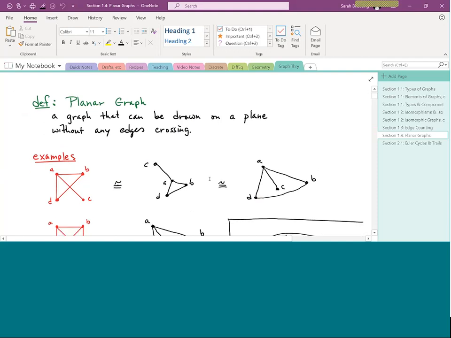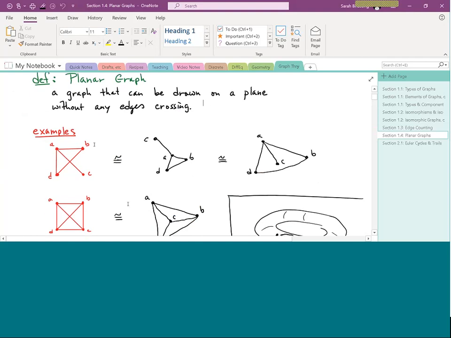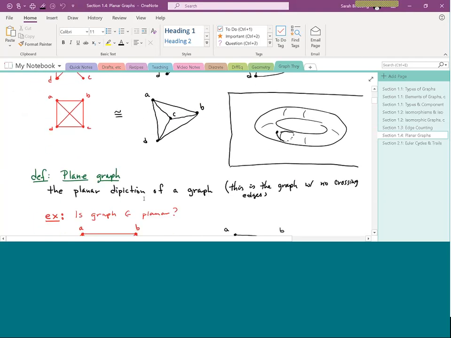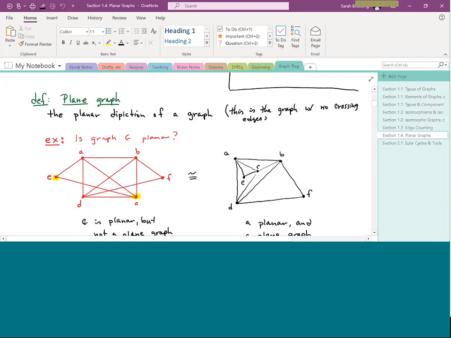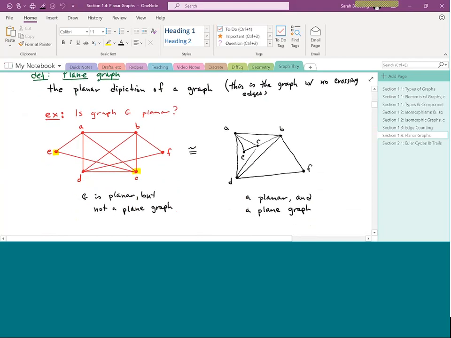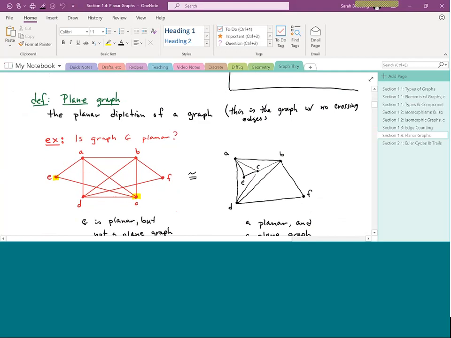Now, if you start off with a graph where the lines cross, like the two examples that we looked at last time, and then you redraw it so the graph doesn't have crossing lines, there is a distinction. Both graphs are still called planar graphs, but once you redraw your graph so that there are no crossing edges, that non-crossing edge version of the graph is called a plane graph. If you started off with the non-crossing edges, it's still called a plane graph.